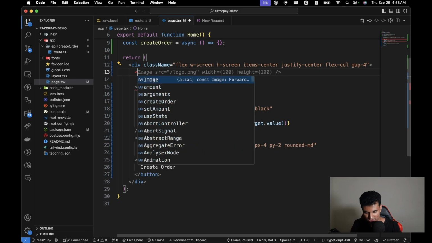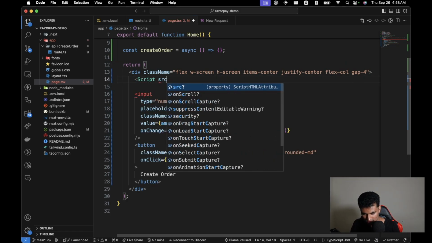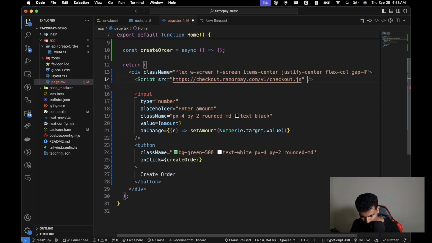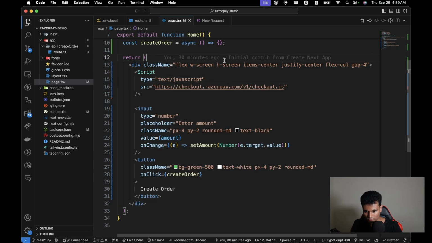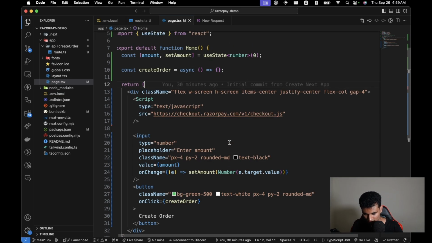Doesn't matter wherever it is in this component. So Script src, and basically that's it. And we need to also have a type. So I'm just going to have a type of text/javascript. Perfect. And now our page is officially loaded with Razorpay, and we can actually do all the Razorpay stuff here.